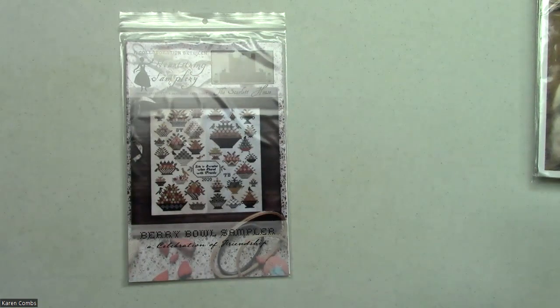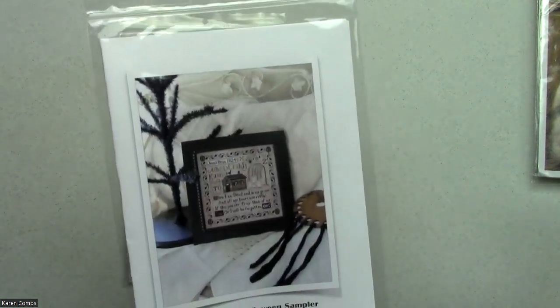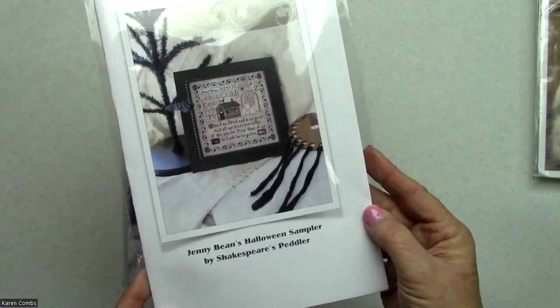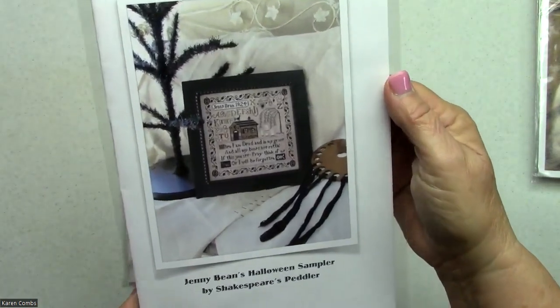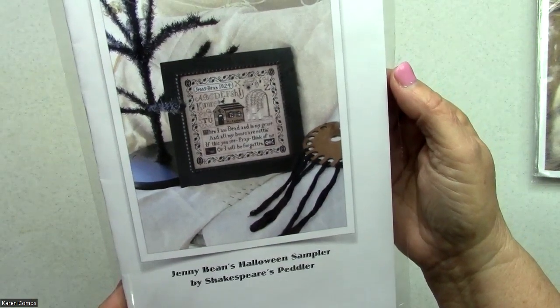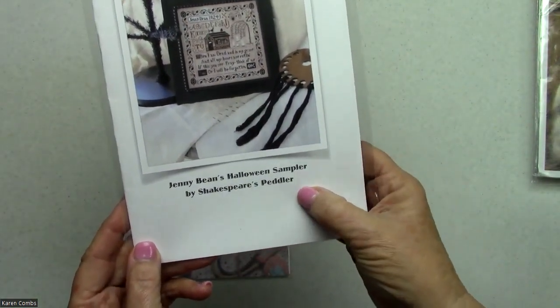And charts are just like quilting patterns and quilting fabric. If you don't get it when you see it, it may go out of print and you can never get it. So that's why I'm purchasing the charts that I see that I know I'll want to do. This one by Shakespeare's Peddler, I just thought that was so fun. So that's Jenny Beam's Halloween sampler, and that's available at Shakespeare's Peddler.